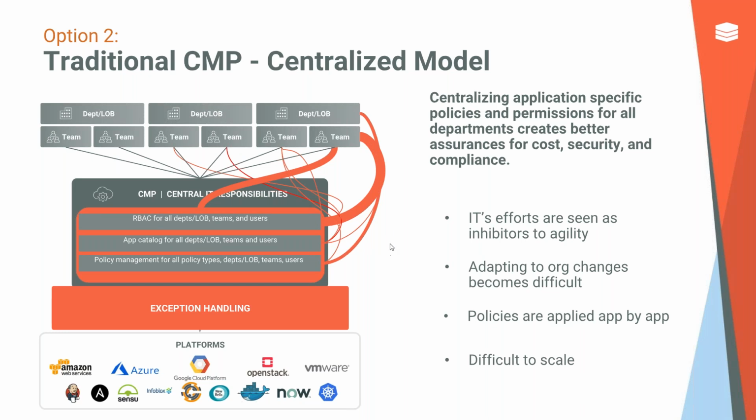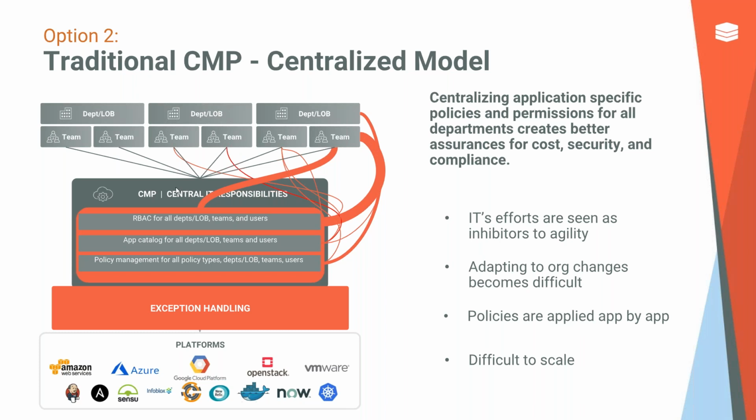Yeah, so essentially it's just like you said. When you have a team that fits into the mold you've built, it could be a very well thought out list of things to offer that team in order to be productive: the role-based access control, the service catalog, or whatever the self-service method is, even API access and all the policies for them. In this example, you see the team here on the left, this whole department and these teams, they're happy. They don't have any problem with what's going on, because everything they do fits into that mold.